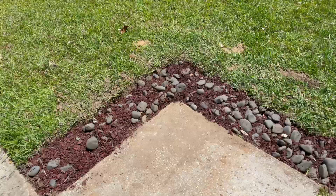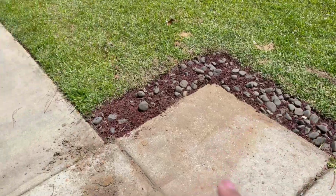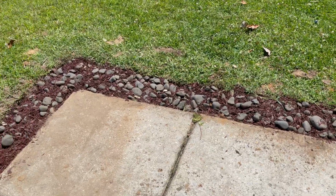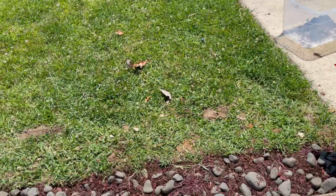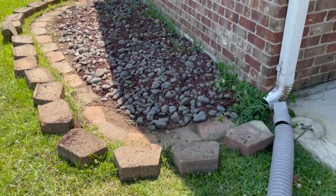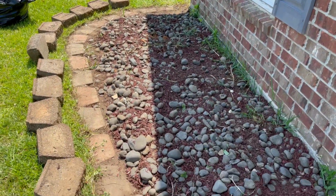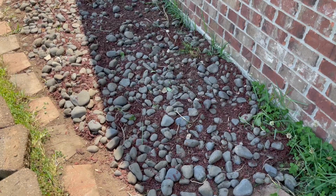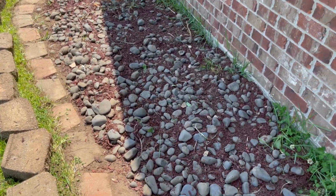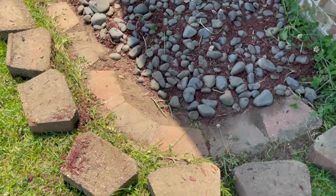Alright y'all, so I am done for the time being. This is what I have going on here. Probably could put some more rocks over here, but you know, I'll figure it out later. I said I was feeling better if I healed, so I'm just trying to take it a little bit at a time. And then over here, I still need to get the weeds along the house, and then the little strands of weeds that are over here need to come out. A lot of these rocks need to go. I'm done for now.